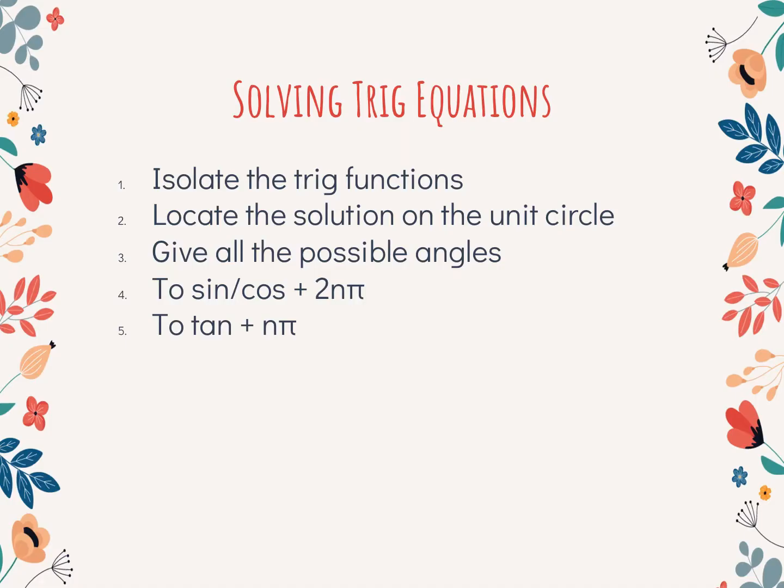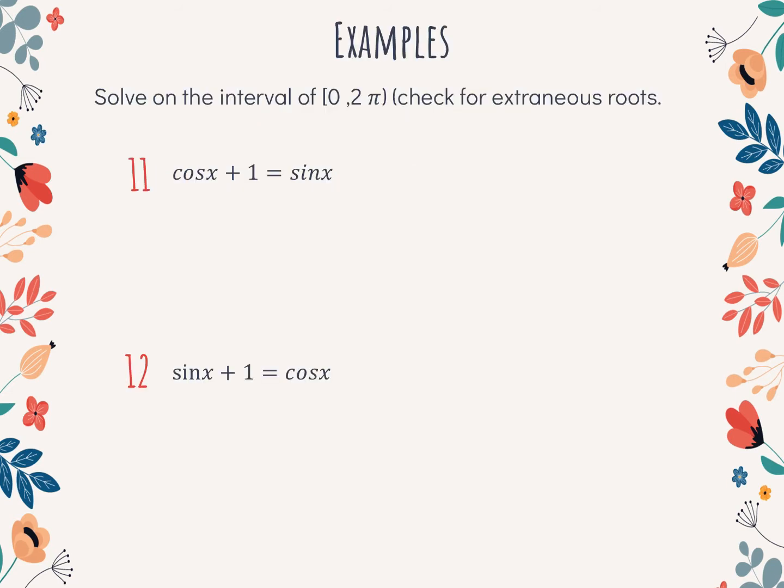Okay, so here's a review from yesterday, and we left off on these. So this is where it gets a little bit trickier, because those are two different trig functions, right? It can't be factored, so it's not like I can split them and solve them. And neither of those is squared where I can replace it with part of the Pythagorean triple, right? That's what we used yesterday, the Pythagorean identities, if it was squared.